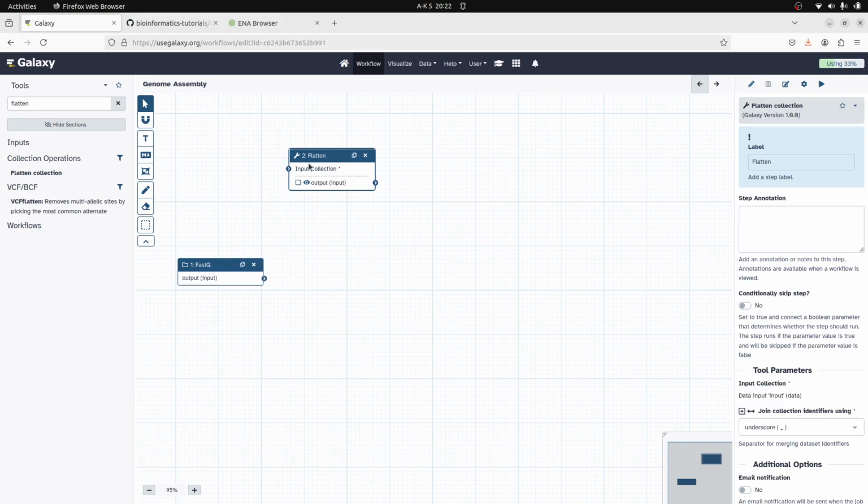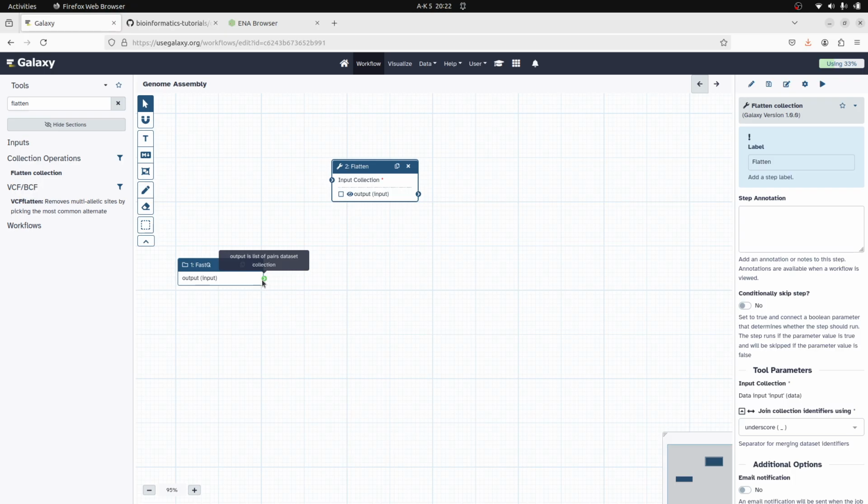Now when you come here, let's drag it a bit here. When you come here, see this, where my cursor is, this circular shape here with this greater than symbol. I want you to click it, click in the middle, and I want you to drag. When you drag, you will see this line.